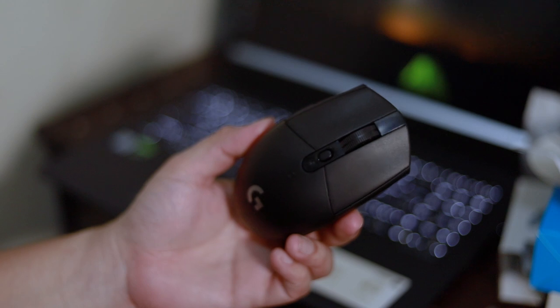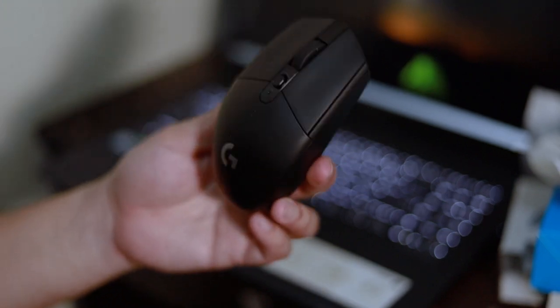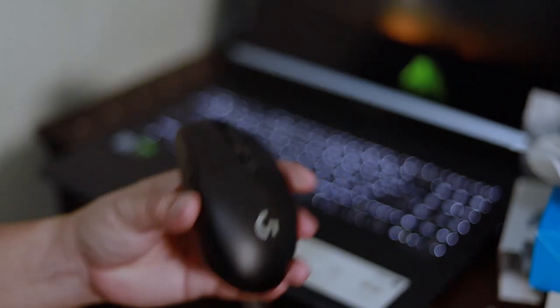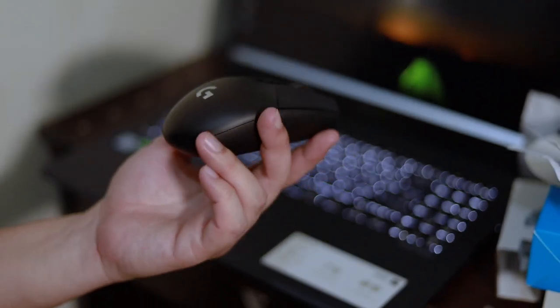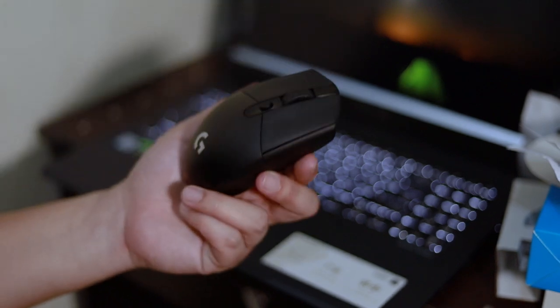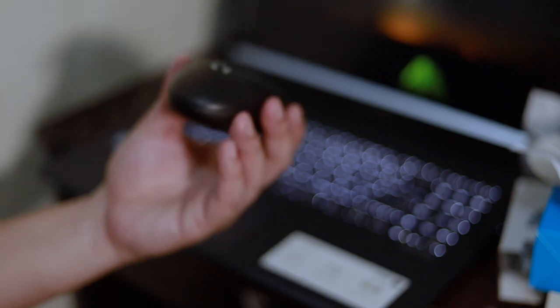Well, first is Bluetooth. So, this doesn't have Bluetooth. Ba't kailangan ng Bluetooth? Meron naman dongle. So, may mga tao kasi na meron PC, may mga Windows PC, and meron din ng mga MacBook, MacBook Air, MacBook Pro, and that uses Bluetooth. So, it can easily be used kung meron Bluetooth sa other system.